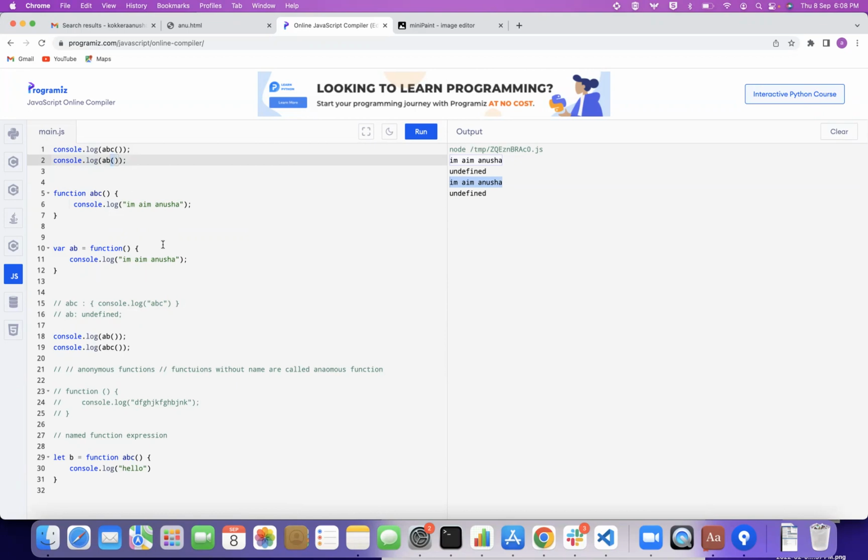Any doubts, anyone? Okay, I will wind up today's class. There are still some more different kinds of functions. I thought of completing it by today, I'll tell in the next class. Any doubts till now? Anything you want me to explain, or this concept, if you want me to explain again, I can do it. Explain again, ma'am. Okay, okay.